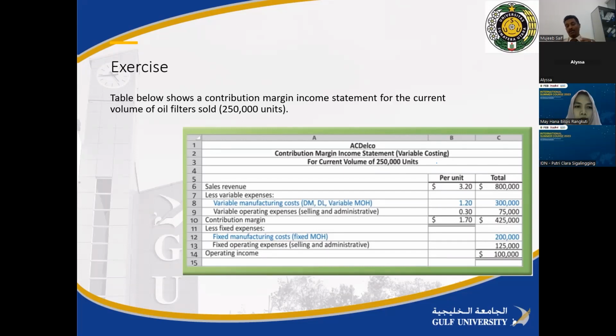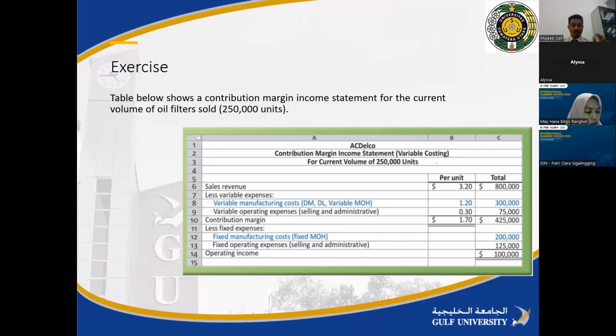But maybe after you exceed the capacity, for example, if our capacity is 100,000, fixed cost will not be changed based on this level. But if you want to produce more than the capacity, you should have another building, you should have another machine, and in this situation, fixed cost will be changed, right? But at the same level, the same capacity, fixed cost will not be changed. An example of fixed cost is electricity, rent, and so on. This is just a brief explanation about what is variable cost, what is fixed cost.